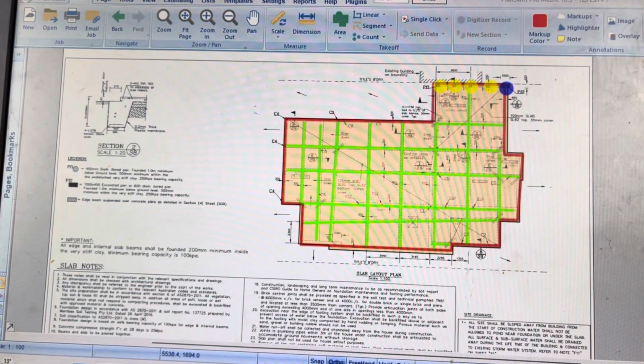What is the main reason? One of the main reasons is incorrect, erroneous estimating, wrong quantity takeoffs.